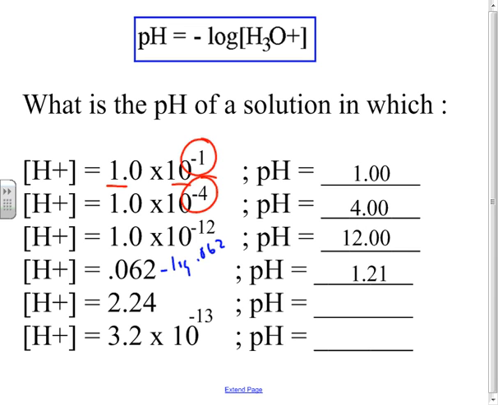So it'd be a good idea for you to practice this as I do this. So maybe you want to hit pause and do these. If you have a hydrogen ion concentration of 2.24 and you do negative log of that, you actually get a negative value. So you can have negative values on the pH scale. If you have a number like this, be sure you put it in parentheses. To get the correct answer, you want to take the negative log of that entire number, and that will give you 12.49. Out of all of these, the pH of 12 indicates a basic solution, and 12.49 indicates a basic solution. All the rest of those are below 7, so they're acids. This would be the strongest acid, having the lowest value.